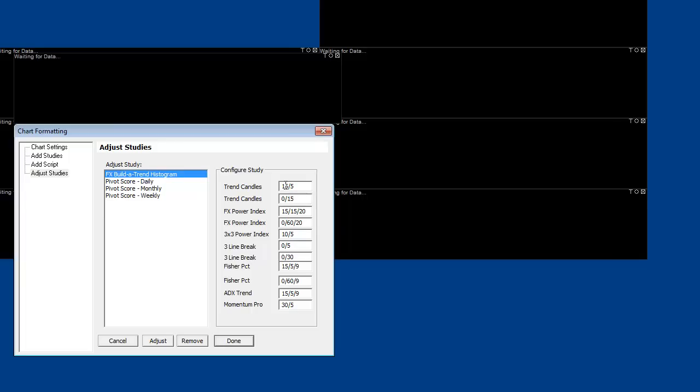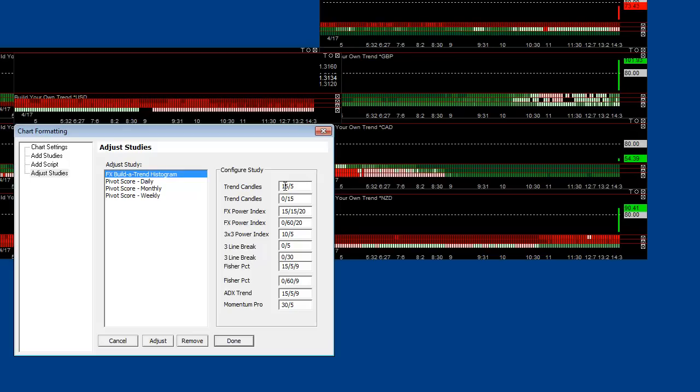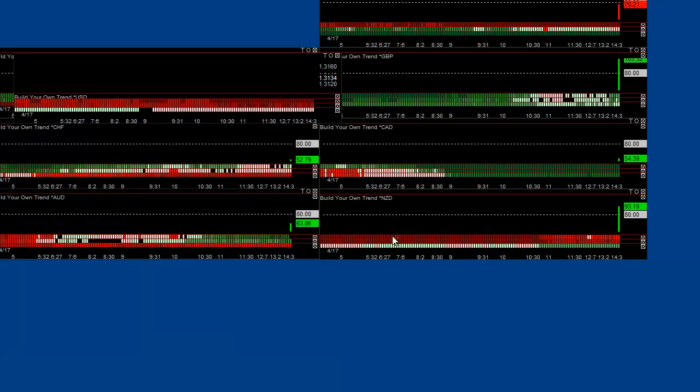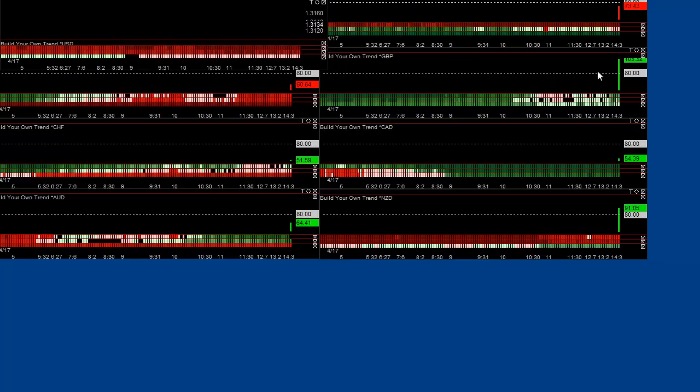You can adjust these if you would like, but the leftmost part is the percentage makeup of each tool. So this one gets 15% weight, this one's 15, 10, 15, 15, and 30. They have to add up to 100, and as you can see, it only works live. There's no way to get these to line up properly on past bars, so it only works live, and therefore that's what you're going to get.